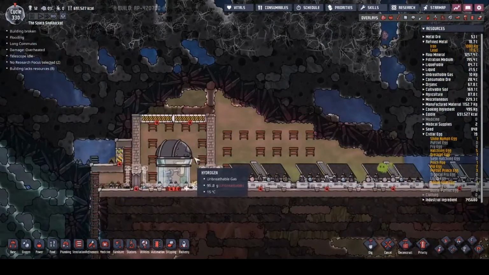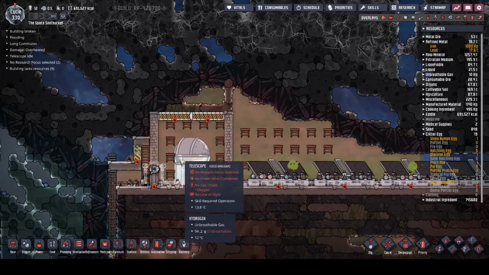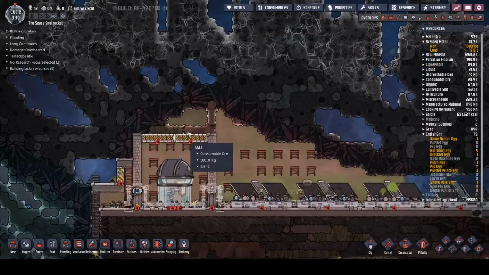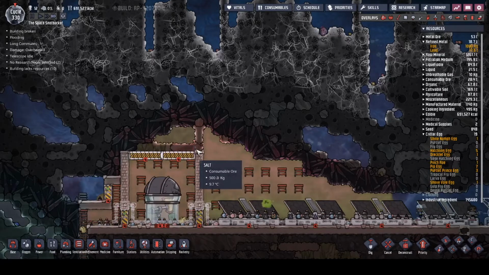I also need to find a place for the scanner. Probably gonna just put it here. Or here. The scanner needs open sky as well, so it has to be somewhere where the sky will be open. I can just put it here. How big is the scanner even? I think it's a single tile.